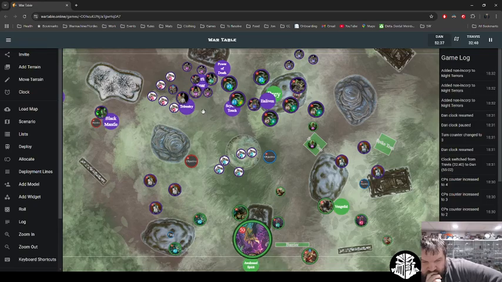Mm-hmm. The fact that you guys are not in Corp helps. So maybe we just save Getorix. Then you can do that because it's funny. I don't know if it's good, but it's funny.